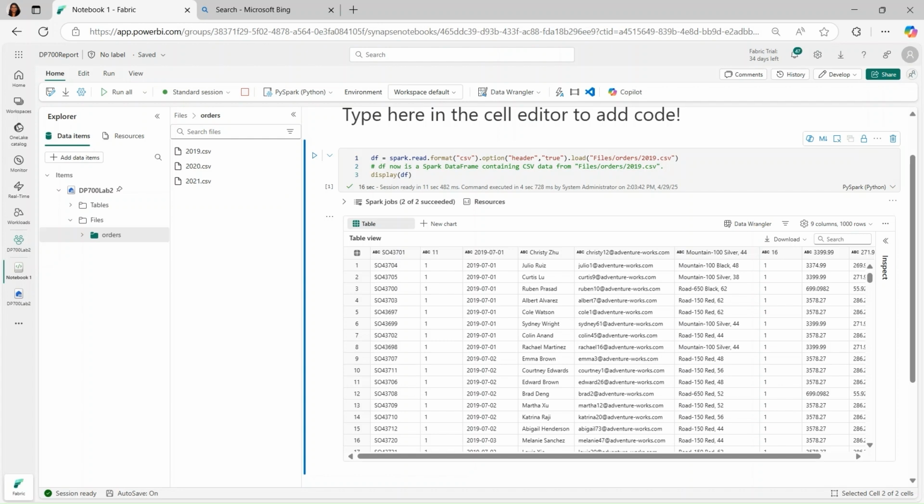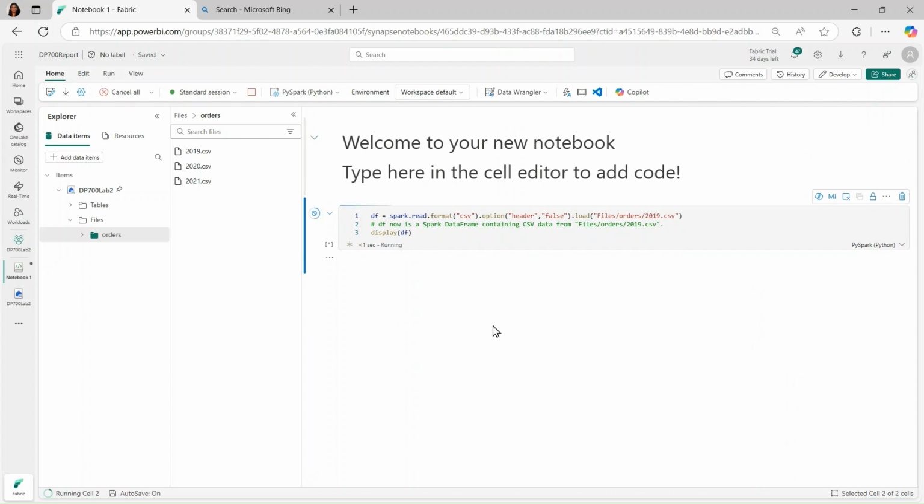So what we can do is modify that first line and say, you know what? We don't have a header. So let's rerun this, but rerun it with the fact that we don't have a header. Now, I could just click on, actually, I might do that. I could type the word false here. Let's try that. It's going to replace the whole line, but I'm going to try to just type the word false. And then let's rerun this and see what happens.